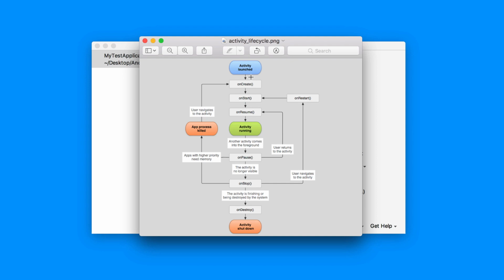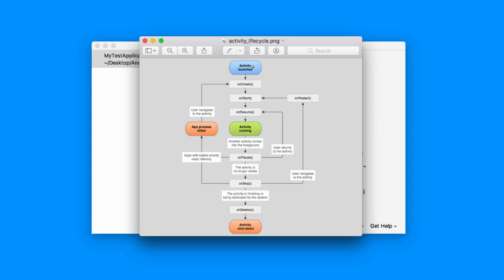So what happens with an app that may possibly have only one screen, for example, one activity, or any other activity that it goes to? What happens to that activity? What is the life cycle of that specific activity? This picture that I got from the Android developers website is a nice indication of what happens when your application runs and when an activity gets launched and you move away from that activity. What happens to that specific activity and which methods will be run?